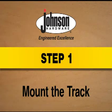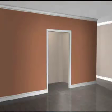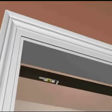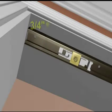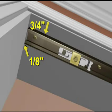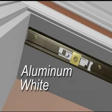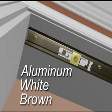Step 1. Mount the track. Before getting started, have your opening prepared carefully. Make sure all corners are square, the header is level, and jambs are straight. Fasten the track to the header 3/4 of an inch from the front edge and 1/8 of an inch from the jamb. The track is available in aluminum, white, or brown painted steel. Great for complementing a full range of finished doors.